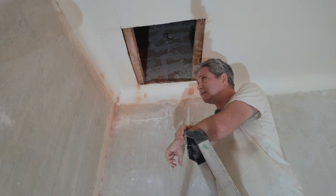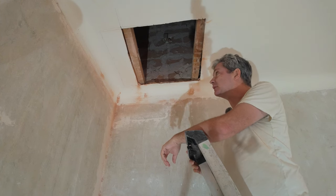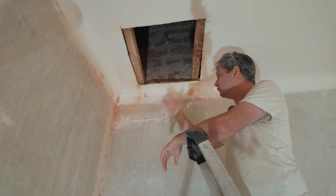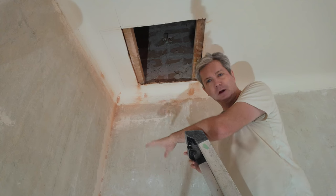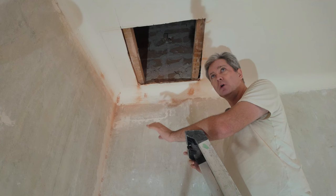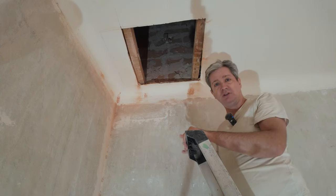I ended up being a little less precise than I wanted. As you can see, the rafters aren't even close to being straight, so I thought — it doesn't really matter. I'll do my best to keep it at least kind of in the corner. The wall also tilts a bit, and that corner is off too — all the walls are a bit off — so I'm not being as fussy as I thought I would be. I was more worried about punching through into an area where I couldn't work. Let's go take a look up there. Here we go up into the attic.